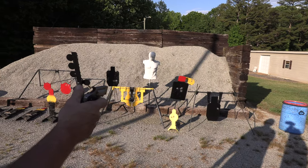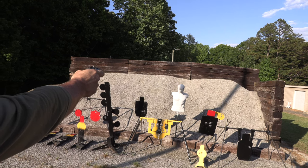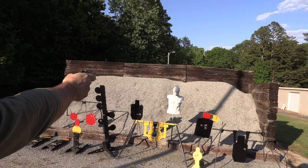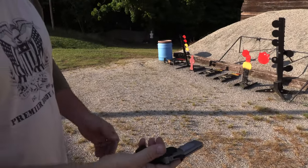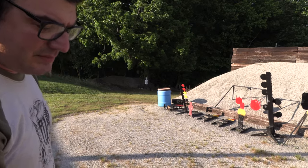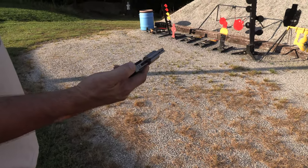Damn. Look at that. Oh yeah, I'm getting him. Boom. I mean, every one of those shots hit that rubber dummy, right? Five rounds of 22 Magnum at that distance is gonna do exactly what you need it to do. Yeah.